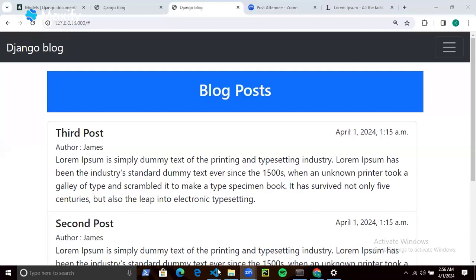So once we go to this route, once we click on any blog post, it's going to take us to post slash the ID of that particular post. Once we hit it, then the detail view will respond as view and then render us the detail page template. So I'm just going to copy this line.